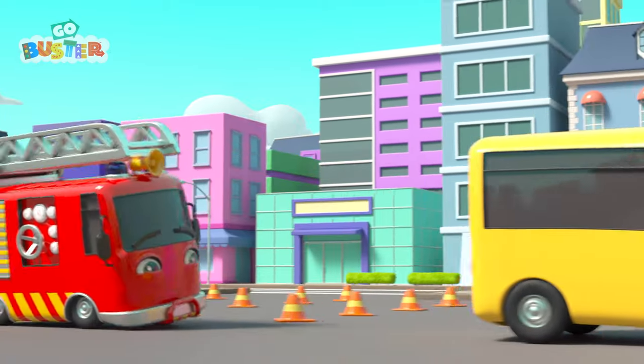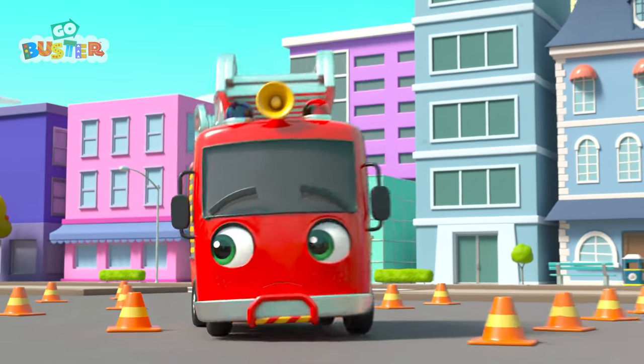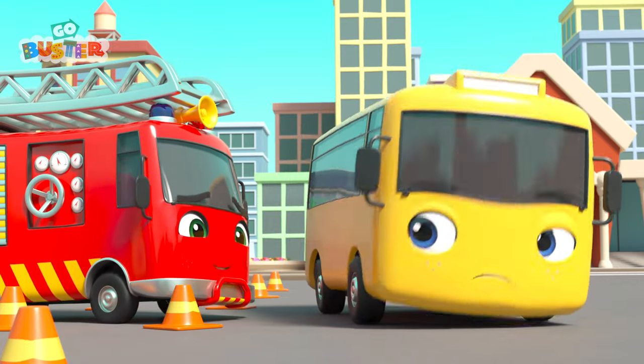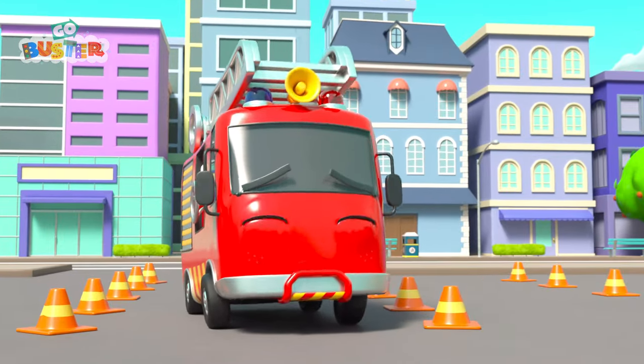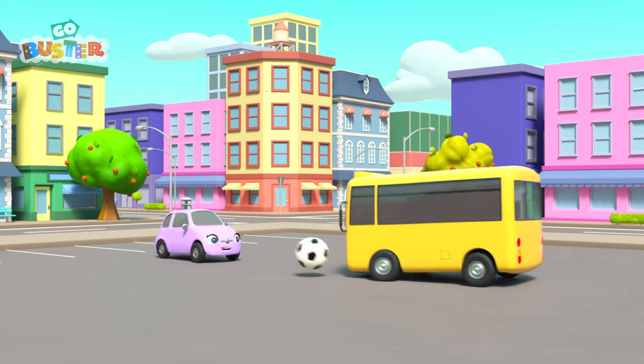Ash just can't get it right, he's stuck in Buster's way. The bell rings as the lesson ends, so now it's time to play. Scout has got the football out, but Ash is all... he'll score a goal!